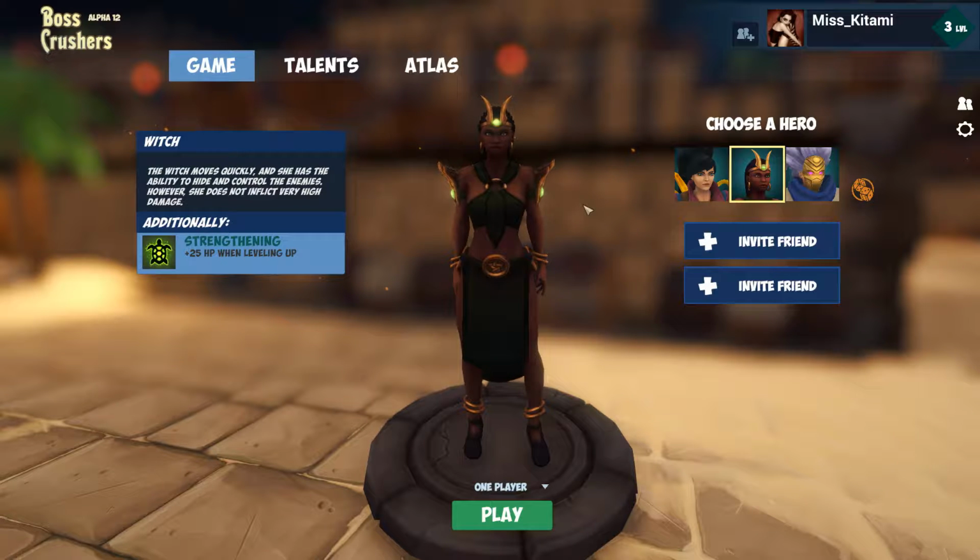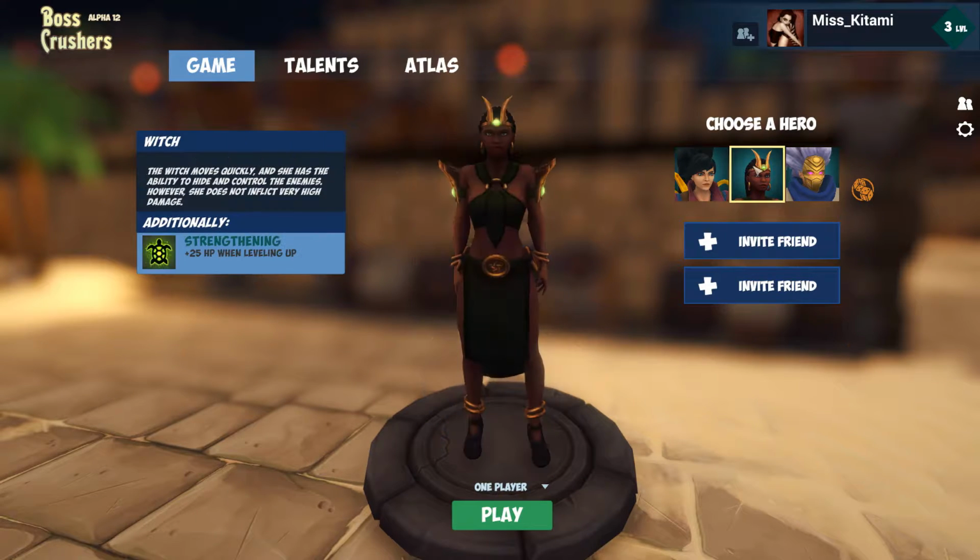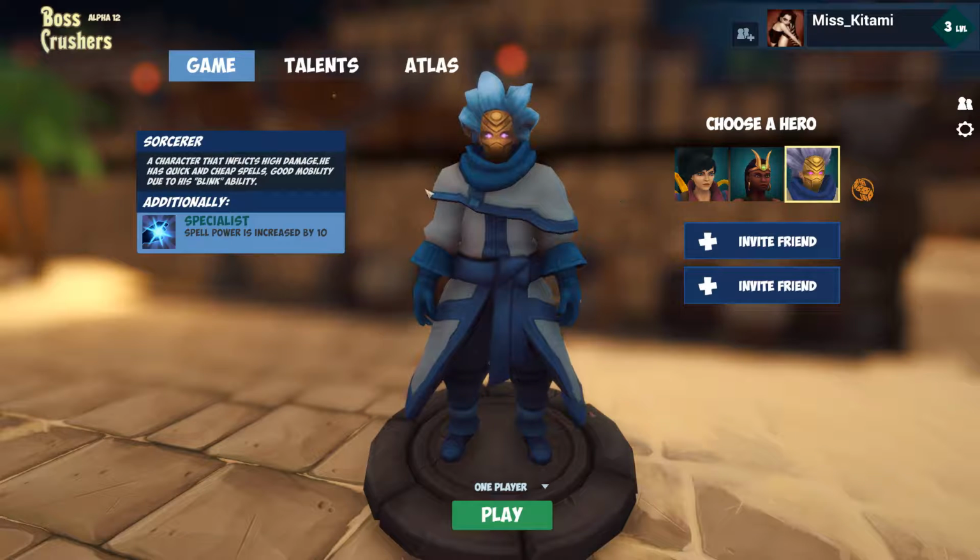Now, first thing is first, what is this game? It's a roguelite. Yes, that's right, it's got randomly generated dungeons and mobs, which is pretty awesome. Although, as far as I can tell, you go through areas within the game in a set order. It's the maps within those areas that change. Kind of like Diablo, and you're going to notice a lot of that. We've got 3 starting classes: Crystal Keeper, the Witch, and the Sorcerer. The Sorcerer is my favorite because he's fast, and I like him.